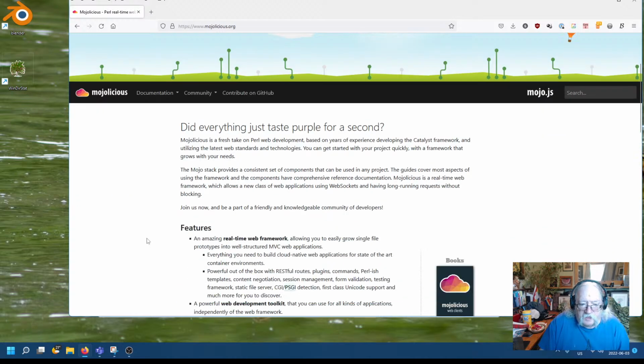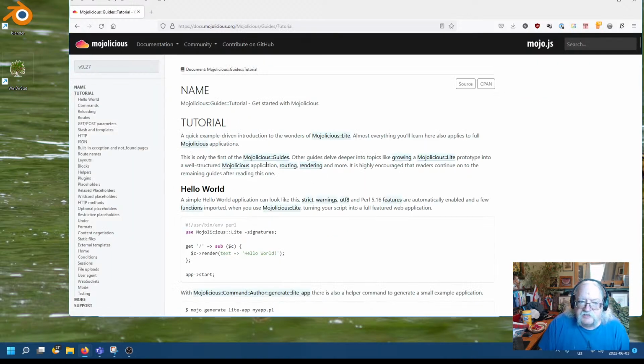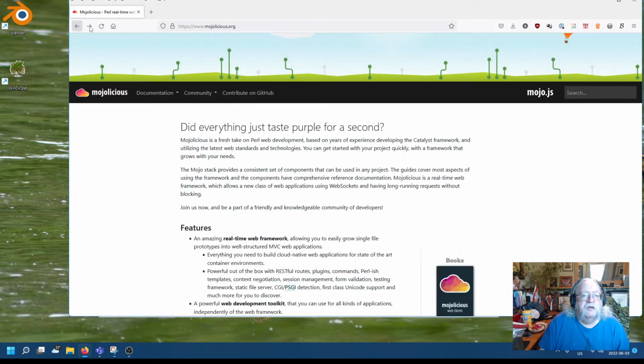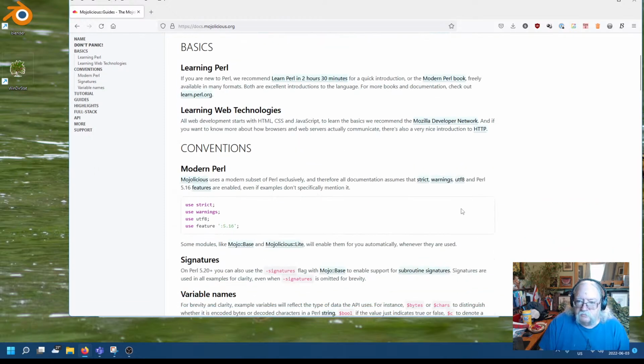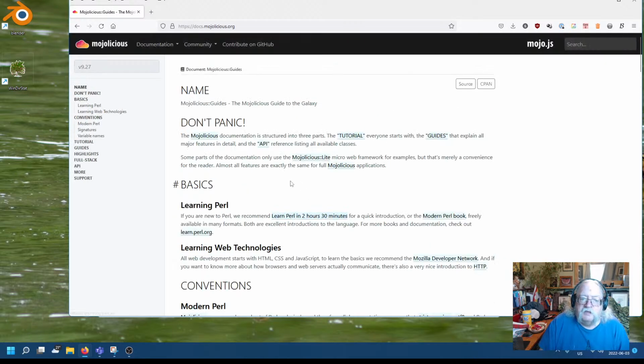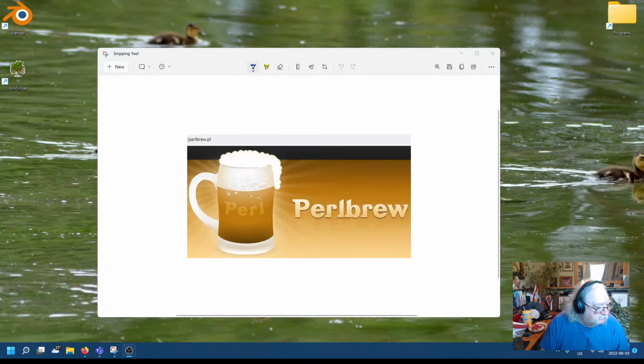Anyhow, so I look at Mojolicious and I look at the documentation, and basically the first thing it says is to consider installing Perlbrew. So I'm not seeing that right on this page, but I saw it somewhere. Where did it say? I think just on installation, overview, tutorial. Let's check the overview. Learning Perl, blah, blah, blah. Well, it said it somewhere. So, anyhow, I'm going to install Perlbrew, and then I'm going to go back to looking at Mojolicious. So, that'll be a separate episode and not this episode. So, let's kill that, and we'll go back to Perlbrew.